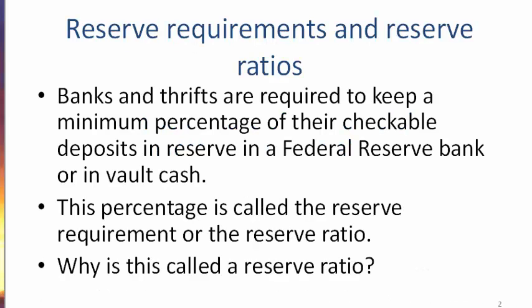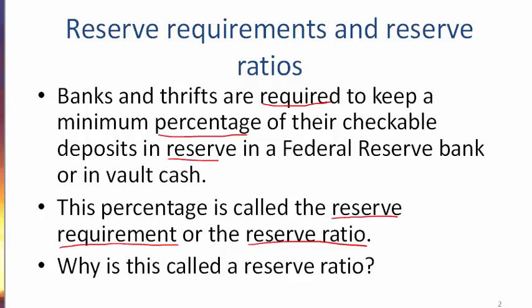So recall that banks and thrift institutions are required to keep a minimum percentage of their checkable deposits in reserve, and reserves can legally be held in a Federal Reserve Bank or in vault cash. So this percentage is called the reserve requirement or a reserve ratio, or sometimes a required reserve ratio.